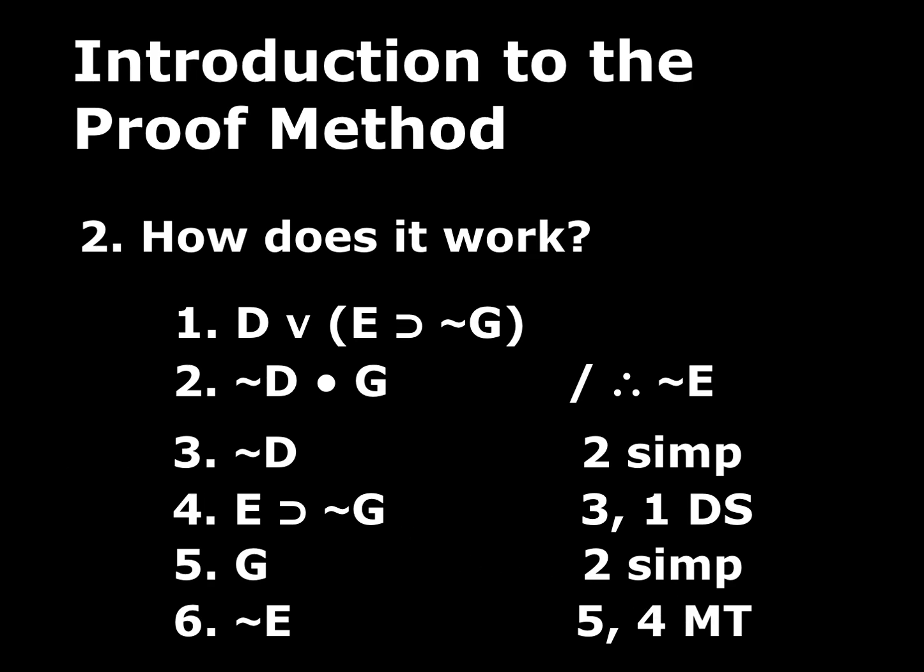But the point is that if you look, you can see that what I've done is I've used the rules to just keep deriving new lines until I managed to derive a line that's identical to the conclusion. So I managed to derive the conclusion using the rules. And if you can do that, that shows that the argument is valid. Now, you might wonder, why does that work? How is it that just using these rules like this to derive these lines shows that the argument's valid?